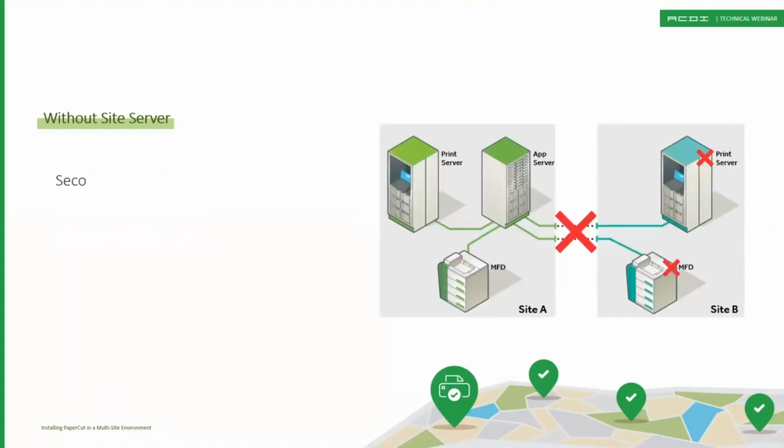Here's an example of one of your customer sites that's not using any print management. They may have a connected branch office with its own print server, yet nothing is there to monitor connections and take over in case of a network failure, as we see by the big red X.